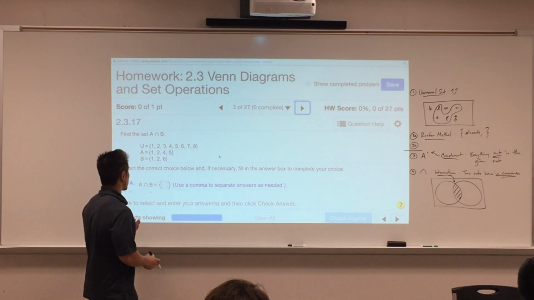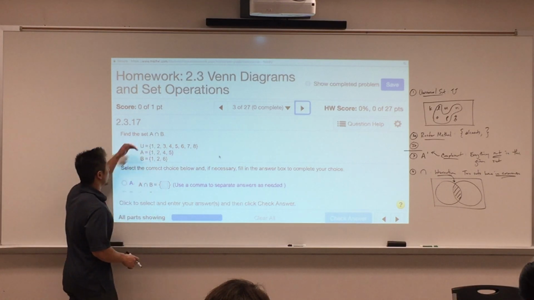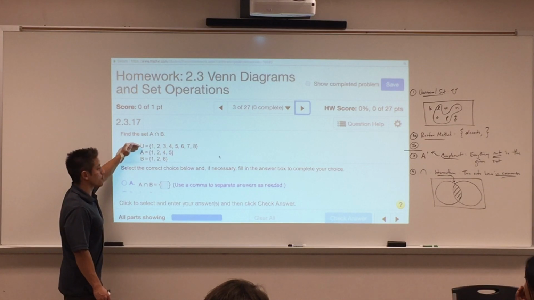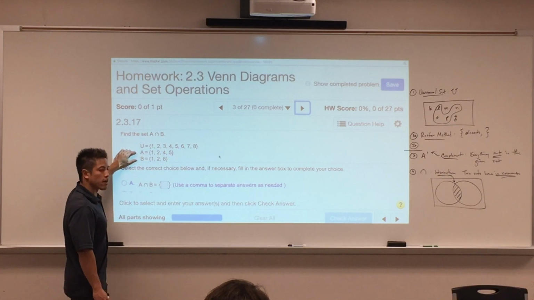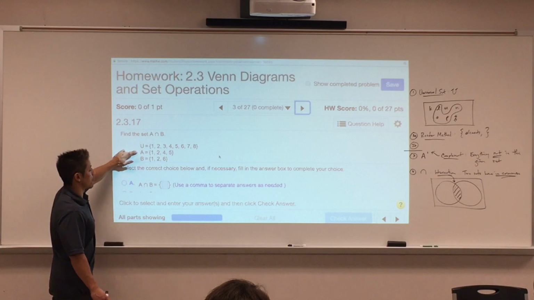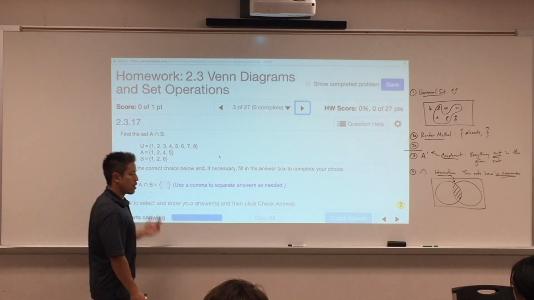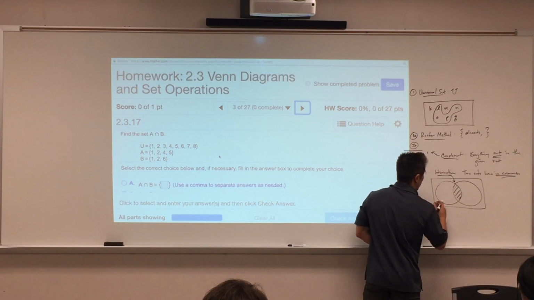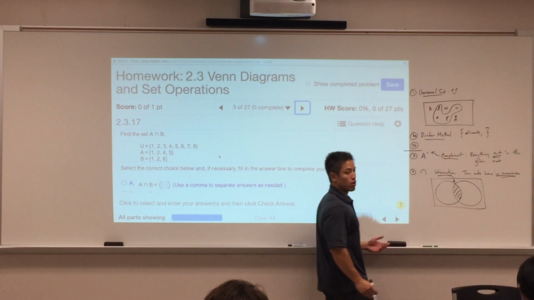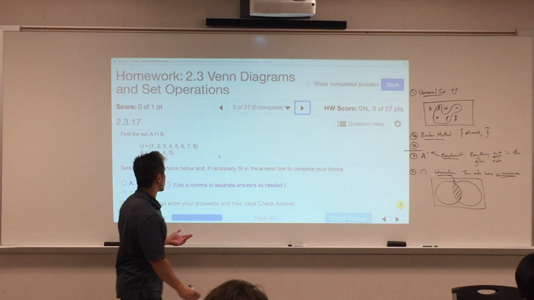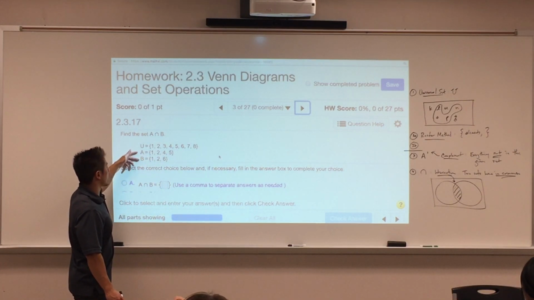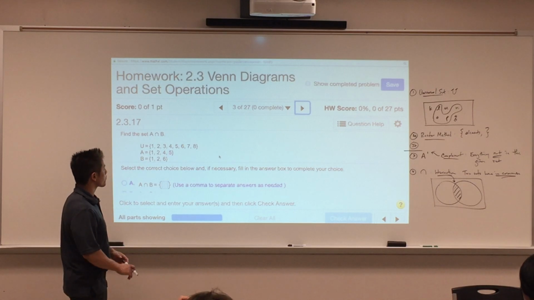Okay, so let's take a look at this problem. The universal set, they have to tell you that because they have to tell you what you've got to work with. Then we have 2 sets now as opposed to 1: a set A and a set B. That would make sense, right? Because if we have an intersection, usually we're going to have 2 sets named. You don't always have to have 2 sets, and we'll see a special case, but it's not a big deal. Generally, you're going to have 2 additional sets named.